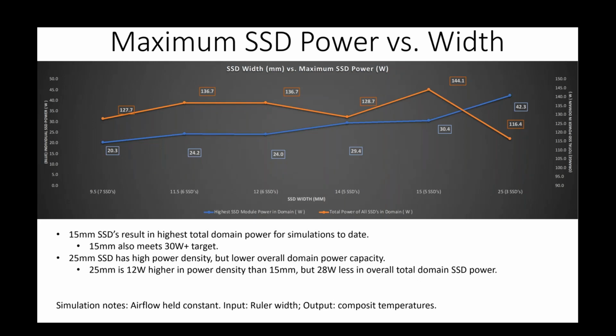Yeah, so the local airspeed over the device, are you questioning the system or the domain simulation? The system. Okay. Yeah, so the system simulation, if we go through the process, we don't know the local airspeed of every single drive. What we can do is place anemometers in certain regions or certain channels behind the ruler chassis that we have internally, and that anemometer takes both airspeed and temperature. So we can correlate from the simulation to the empirical test the airspeed and the temperature through that section of our system if we want more accurate data. So that's more of our localized method and how we correlate empirical to simulation.